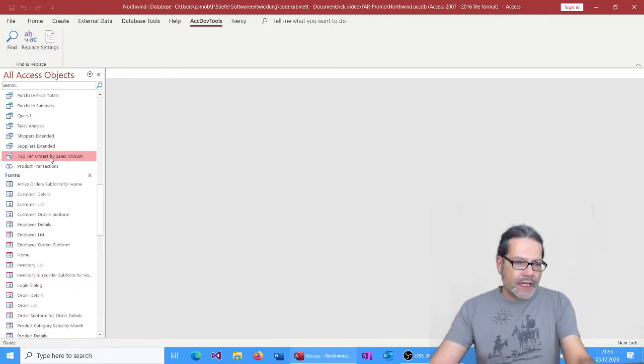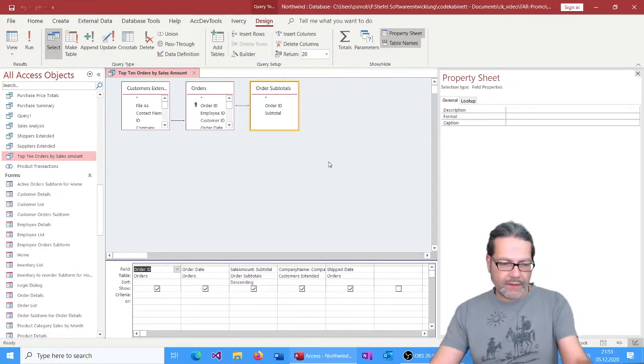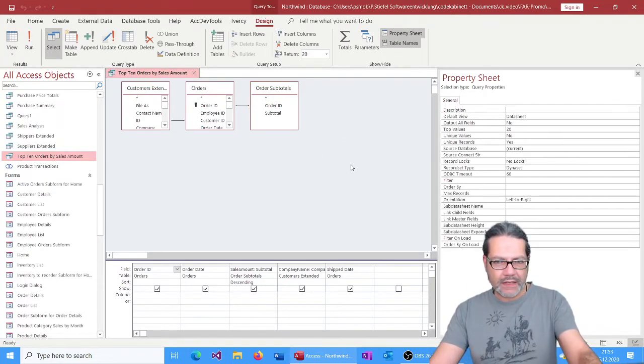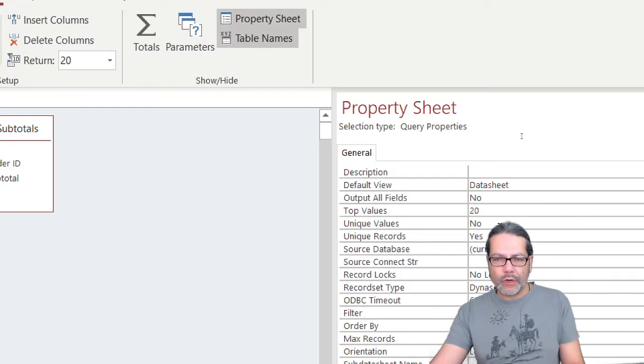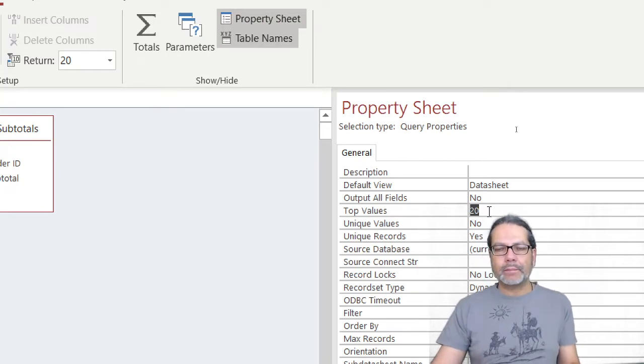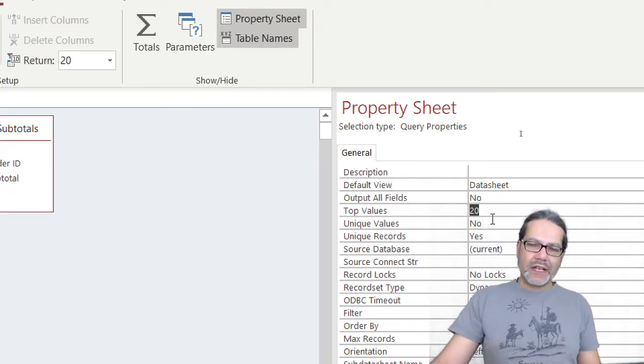This is the query here. We open that in design view because we have some stuff we need to do by ourselves. And now we go here, and I kind of messed up because I already changed that to 20 earlier when doing a demo.